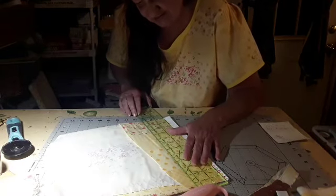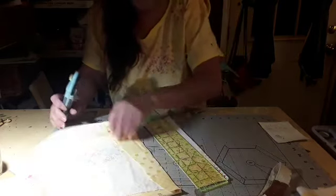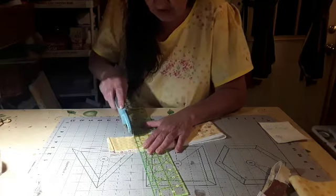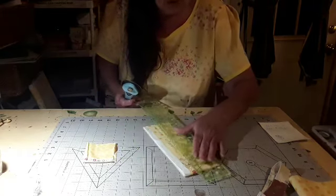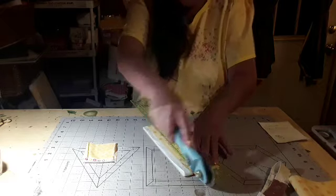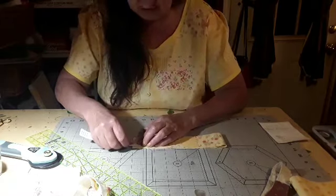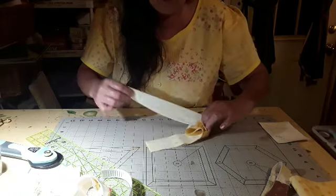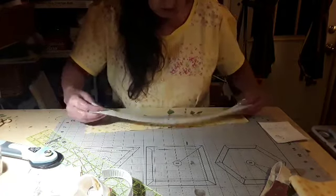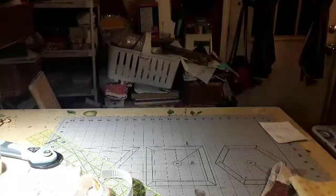All right, let's see what we can do about cutting. Right down this way. Get rid of that, and we'll go ahead and chop that down. I ain't gonna feed that to them. They don't act like they want it. Trying to find my, there it is. It's gonna be a real small place, I hope. Yeah, my elastic will go in there. All right, let's give this right here a sew down, and a turn around, and we'll see what happens from there. Hopefully it'll turn out pretty good.